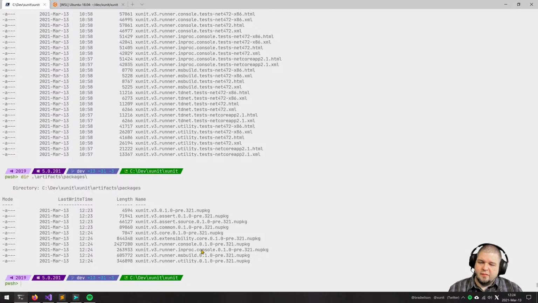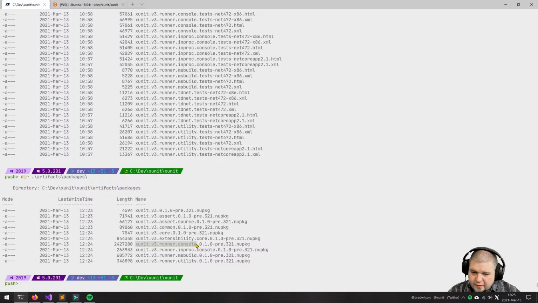So you can see we have some packages here. xunit v3, that's our meta package. We'll talk about that in a moment. We have assert as a binary and assert as a source. We were already doing that in v2, so we're going to continue that process. There's a new package called common, which contains binaries that are common between the core and the runner. We've got core and extensibility core, and I'll talk a bit about why they're split up like that in a moment as well. Then we've got the runners.